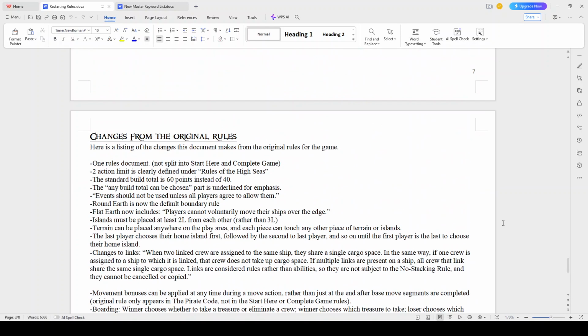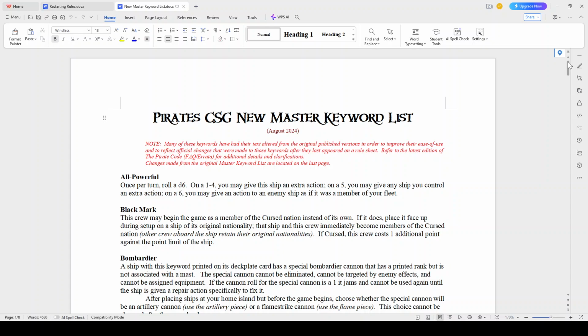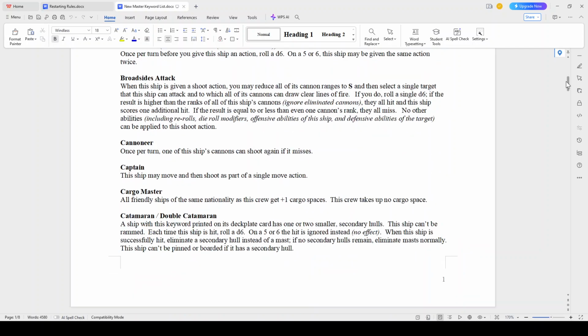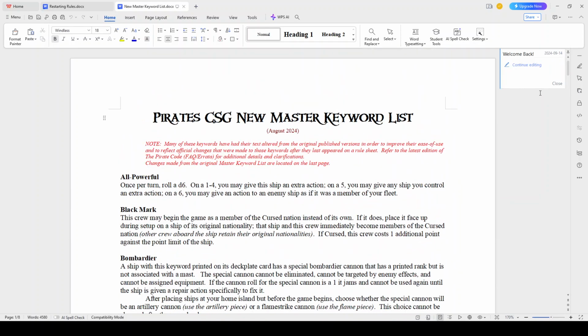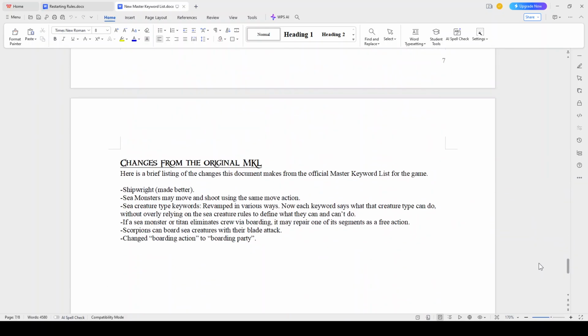So that's the rules. And then we've got the new master keyword list, and a lot of these remained the same. This is one thing where early on in playtesting, more of these were changed, and then they went back to normal, because playtesting revealed some of my changes to be not great. So there's only a few changes really. We're going to go through those real quick here.